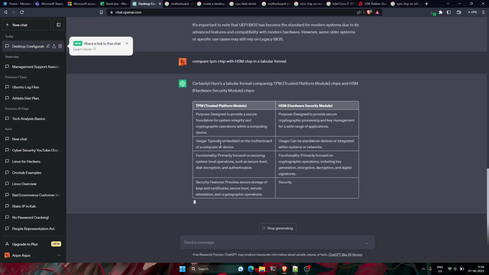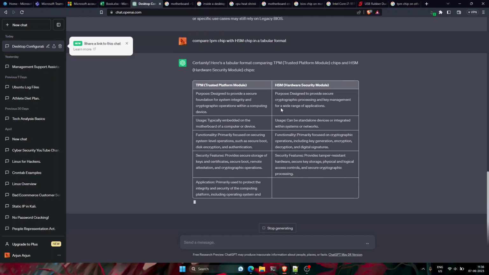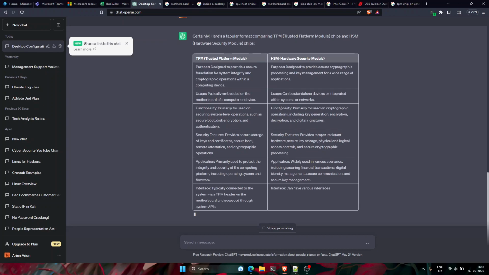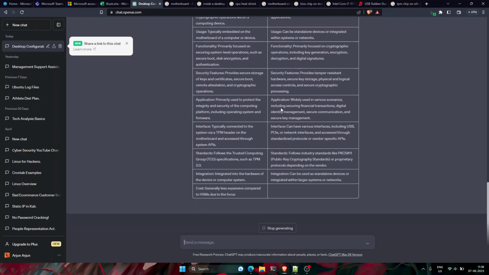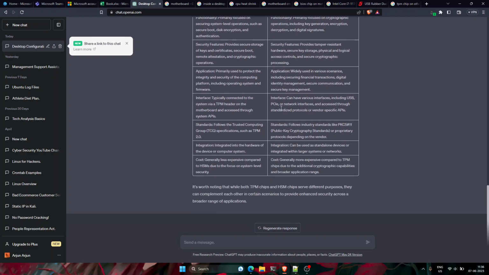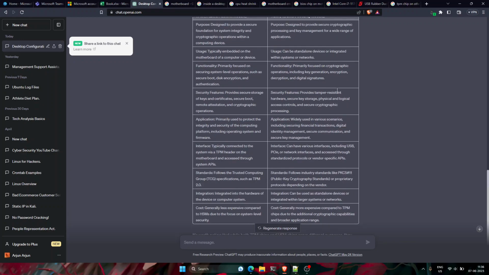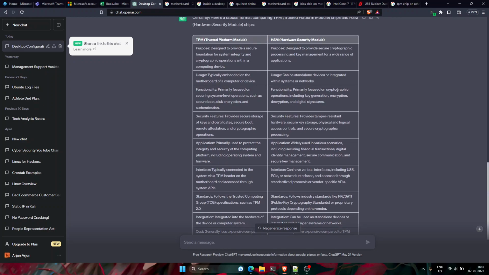TPM is meant for the systems, but HSM is meant for the cloud providers. For example, if you take Amazon, they provide HSM as a service, wherein the client can store all his credentials. It's kind of an encryption box you can say. Say I want to opt for AWS services and I have some critical servers, something like I'm holding a Tesla server. So I will go with the HSM, and this HSM box will hold my credentials, the disk credentials, user credentials, whatever it may be.